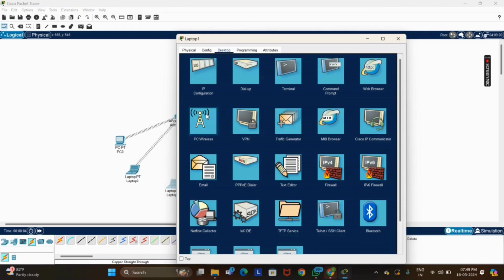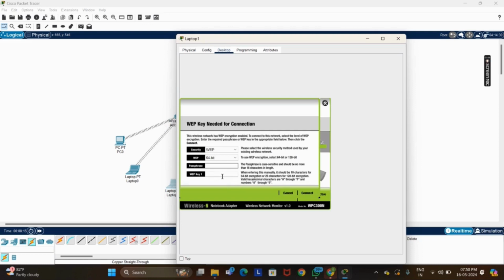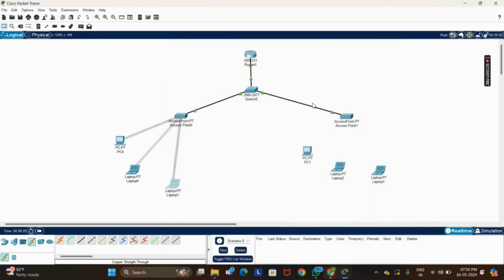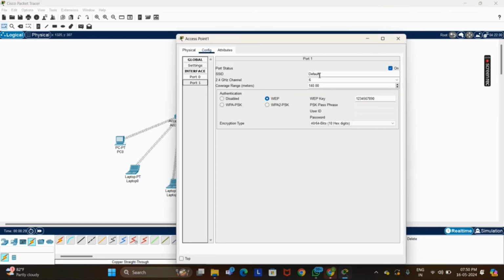So under the desktop, PC wireless, connect. Okay, one more is showing as default. Maybe port 1. So I'll set this to Anjali.